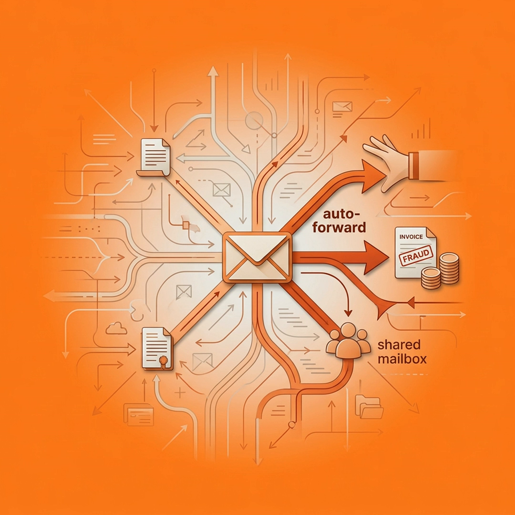Imagine this, an accounts payable inbox that lives on a shared mailbox. A forwarding rule sends all invoice replies to a personal address, and nobody notices. An invoice gets replaced with a fake one. A payment goes to a fraudster. 2 weeks later, payroll deposits start landing in the wrong bank account. Cash flow freezes while the bank and vendors untangle the mess.